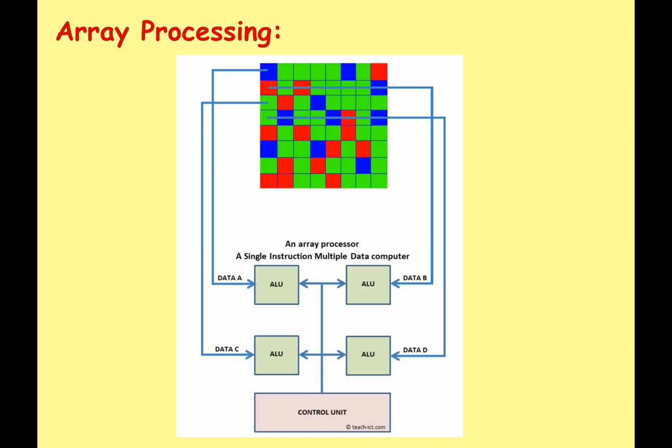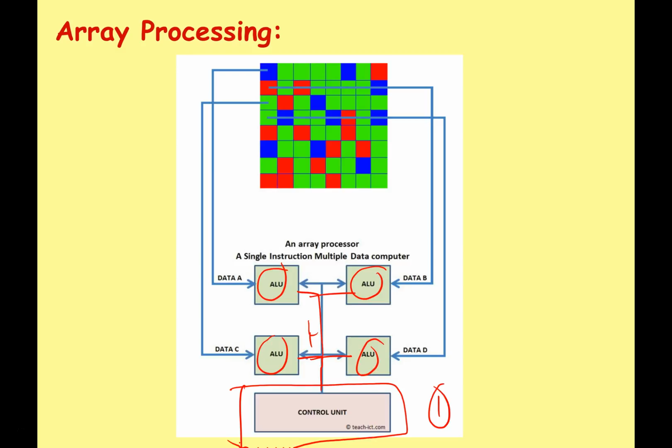So what does this mean? Well, have a look here. This is a very simple example of an array processor. At the bottom, we've got one control unit. But if you notice here, we've got 1, 2, 3, 4 arithmetic logic units. So the control unit can give an instruction, and that can be sent to 4 arithmetic logic units, and they can then perform the same calculation on 4 pieces of data at the same time. So in this case, they can check 4 pixels at once and change the color if required. Clearly, this is going to be faster than sequentially checking each pixel one at a time.